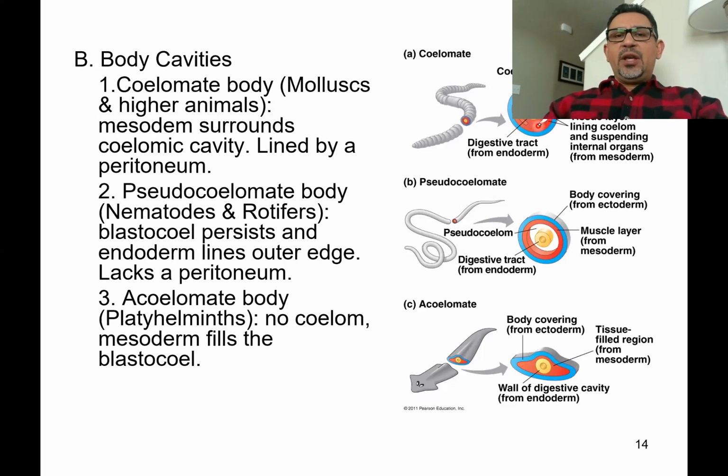If we look at a pseudocoelom, and we could travel, again, made ourselves so small we could fit inside of a nematode worm, and we go into that space known as a pseudocoelom. If you look in the direction towards the skin, you're going to see that the cells here are of a type we call the mesoderm. But if you look in the direction of the gut, where food is passing through, those cells are going to be endoderm. And so we are finding ourselves in a space that is not completely made in a uniform fashion, meaning that on one part you can find endoderm, in another part you can find mesoderm cells.